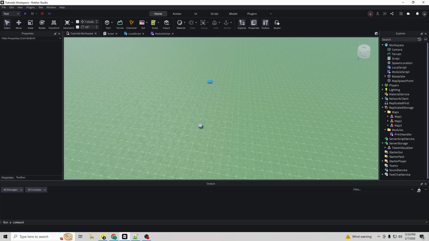Another thing is our local scripts. This is basically like the player's computer. So this is going to run on the player's computer rather than on the computer that runs the whole game.